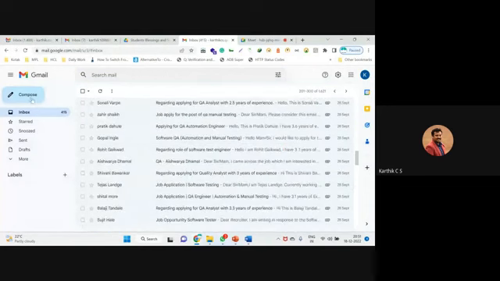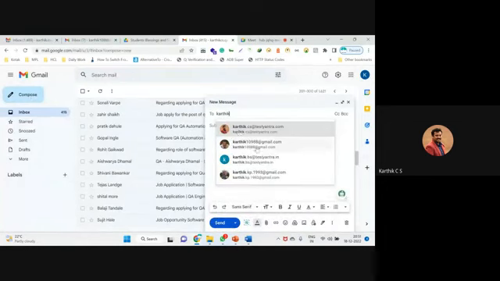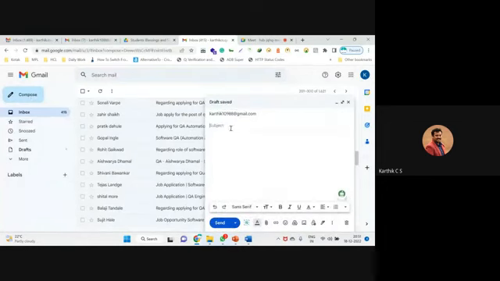Now, when you are composing an email, also remember, if you are composing an email to someone regarding the resume, please mention like this: Karthik underscore software testing. Hello, Karthik, comma, greetings of the day or for the day, anything is okay.